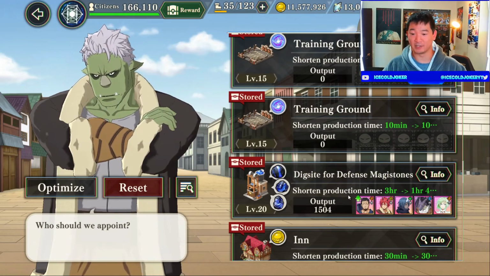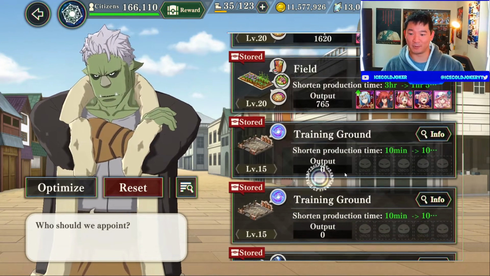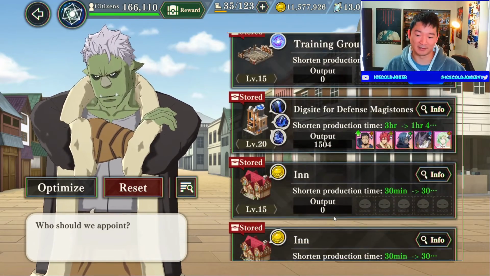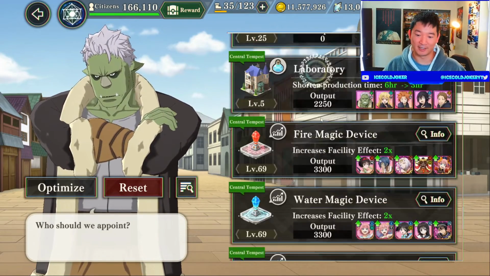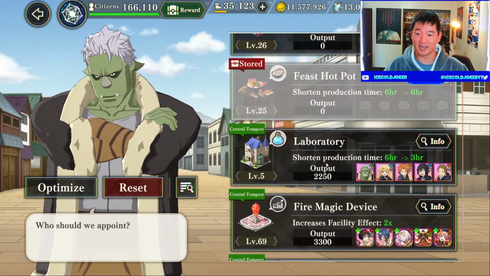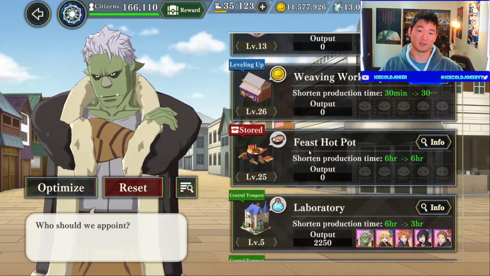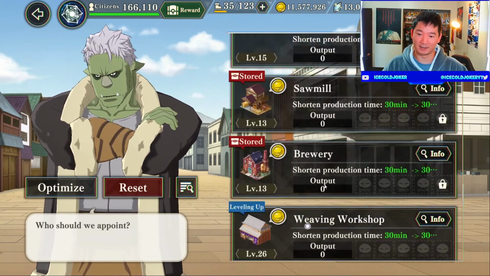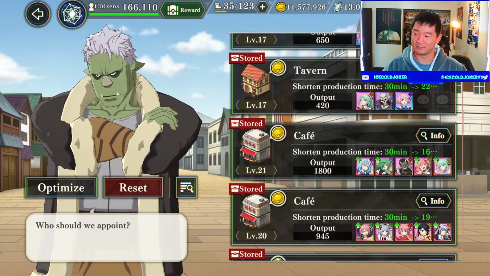You can appoint units to these specific things, and they will increase the output or shorten the production time, which technically increases their output. So again, very, very important that you assign units to big-time facilities that you really need something out of. So that's a good showing right there of all the different outputs that we could have.